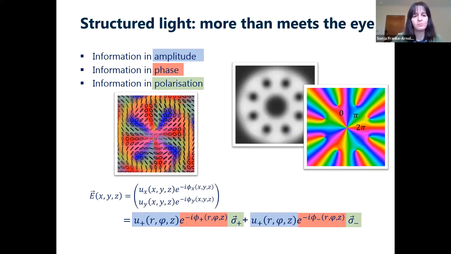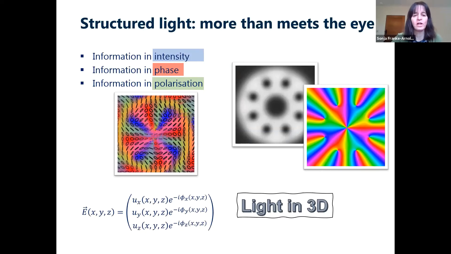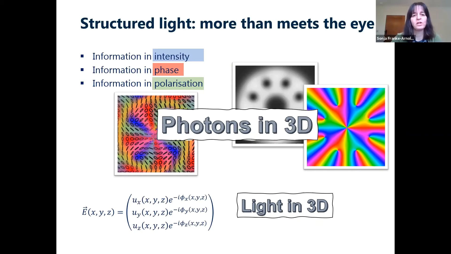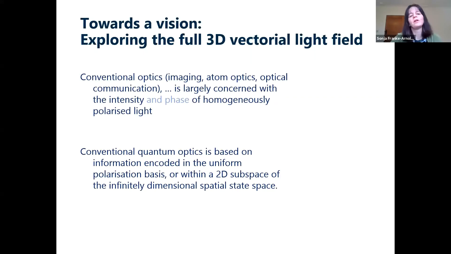It's actually more than that, because our light lives in 3D — electromagnetic fields live in 3D — so we have actually three polarization components. It's difficult to access the third one in a paraxial beam. And it's even better than that, because all of this is true not only for light beams but for a single photon as well. So I could have a single photon shaped in 3D in the amplitude and phase of the three different polarization components. The challenge is how to generate and detect this, and that is not at all clear yet.